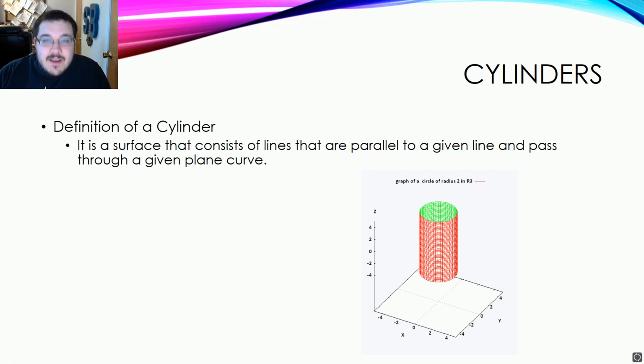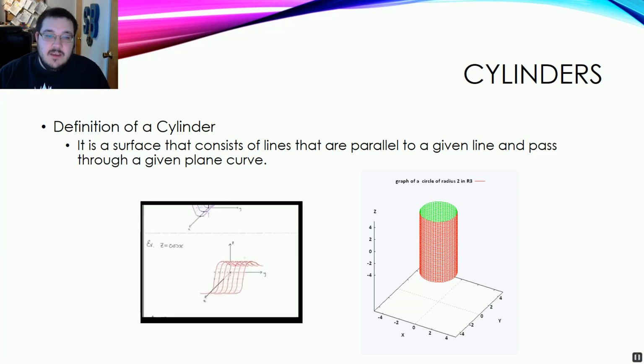What you don't immediately think of as a cylinder is something along the lines of this. So, as you can see, if I draw a line parallel with the y-axis on this graph, wherever I draw it, it's going to be parallel to the y-axis. So by this definition, that is also a cylinder.